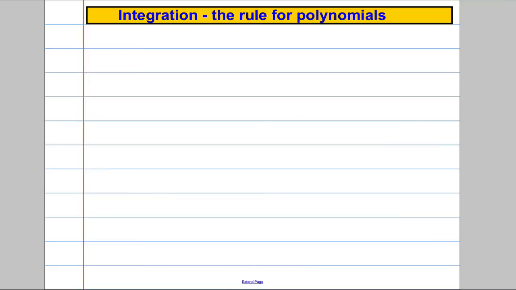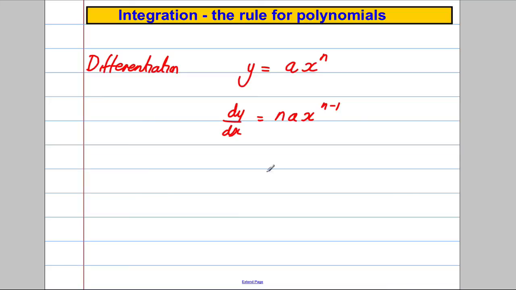The second thing is just the rule for polynomials. Now, polynomials, you'll remember from one of the first videos, are just things like y equals x cubed add 3x squared, things like that. X to a power, so they're that type of thing. Now, let's just remind ourselves of differentiation again for the second time in this video, so we're absolutely sure. If we have something like y is equal to ax to the power of n, a is just a number, then dy by dx is nax to the n minus 1. And we said in the previous video, the first thing is bring down power plus multiply.